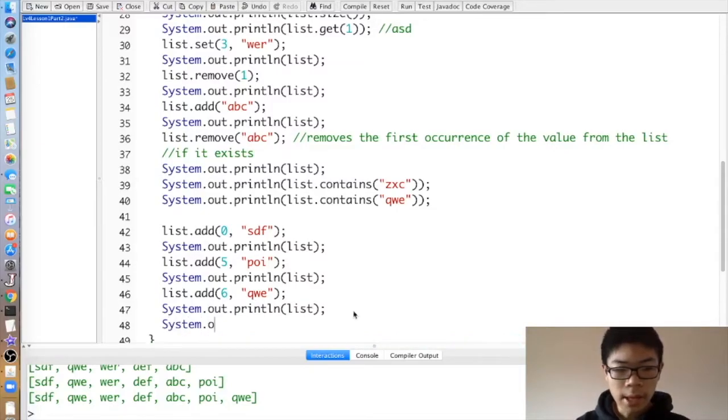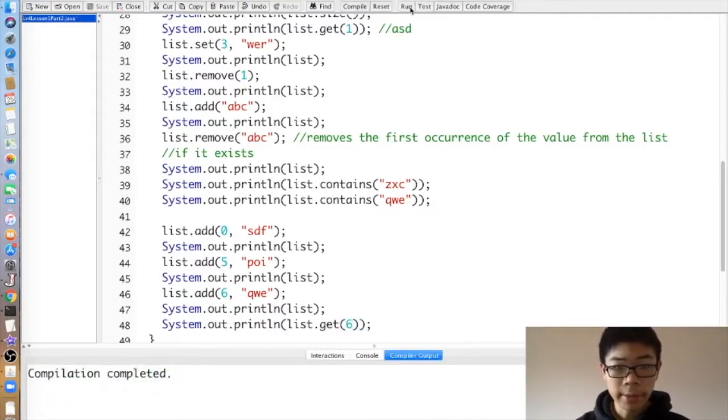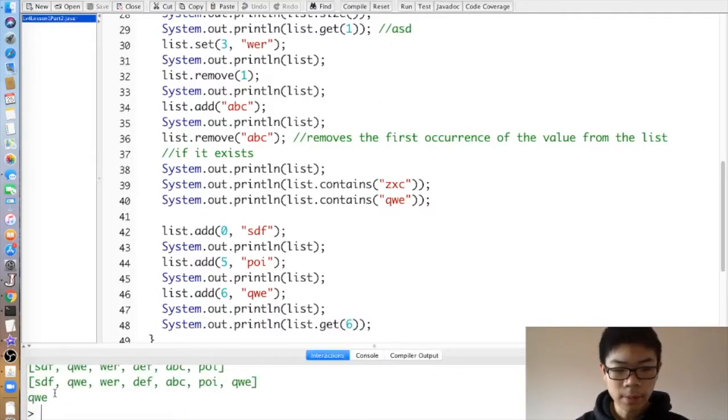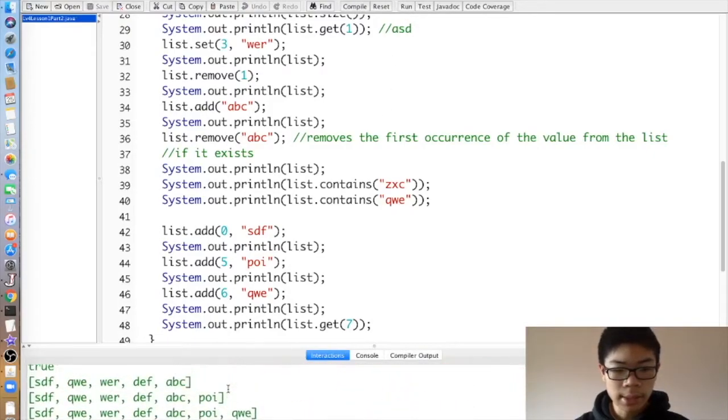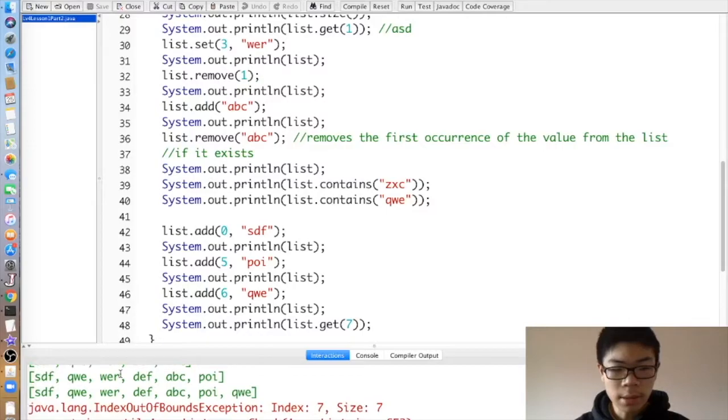Similarly, if we get out of index, it's bad as well. So if we try list.get, say 6, it would work right now because the array currently has 7 elements. Now if we do list.get, say 7, however, that's bad, and it'll cause the index out of bounds exception because, even though we're allowed to do list.add 7, we're not allowed to do list.get 7 because get doesn't make a new position.